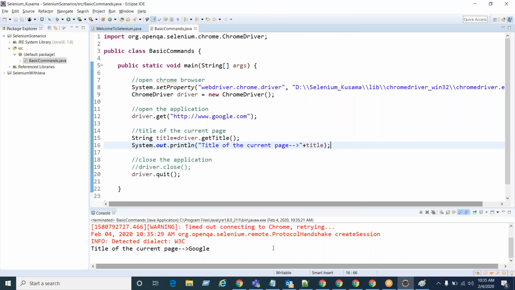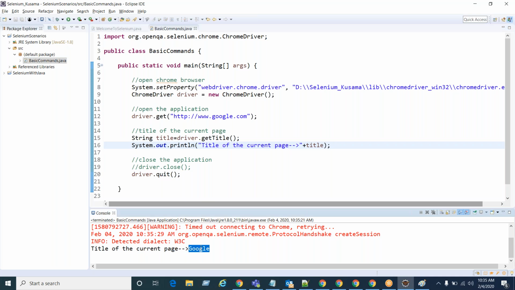Now see, the title of the current page is Google. Right.